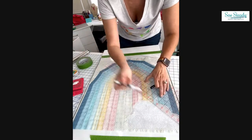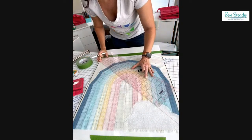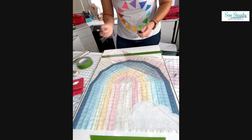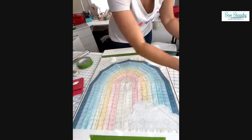And I would just grab my fabric marking pen and draw a line on that diagonal. That way I knew that was my exact 45 degree angle. And then from there, that's where I would start practicing with the linear channel ruler.